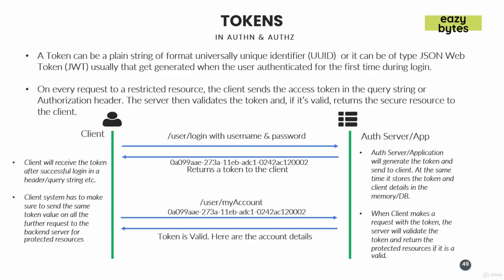So based upon the value that it obtained from the memory, the server will validate whether this is a valid token or not. If it is really valid, then it will give the response that the client is expecting. Otherwise, the request will be stopped saying that the token is invalid. So now we understand what is the role of tokens inside any authentication flow.